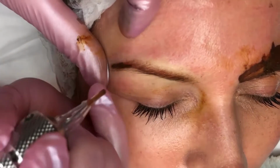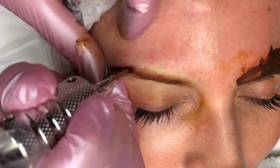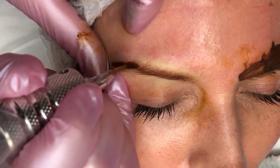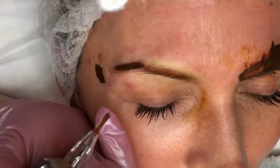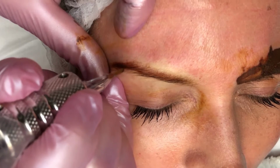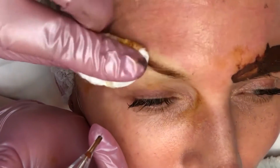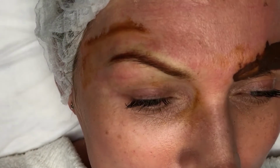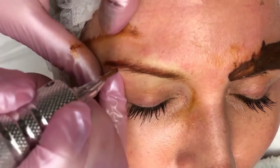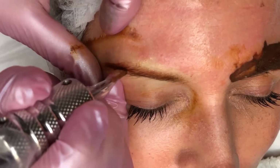I did not like the result after first pass. It's not effective enough for me. I prefer to work fast, and the secret of successfully working with eyebrows is to choose the right size of the needle. And if you have not enough color after first pass, you can always choose a smaller size of the needle.